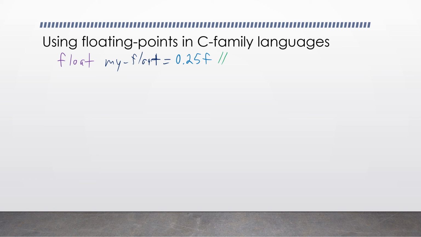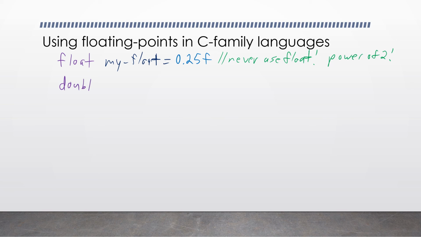Note two things. One, never use floats. Okay, and two, I chose an even power of 2, okay, which is the case where you can use a float. If you know it's an even power of 2, like 0.25, you can save the memory by using a float. But in our class, we're going to use doubles all the time.